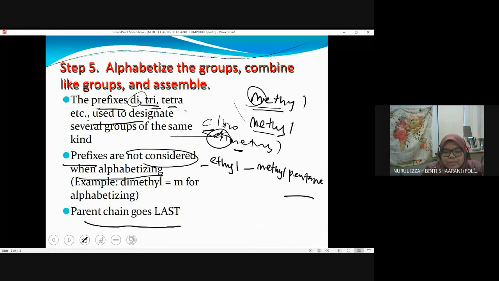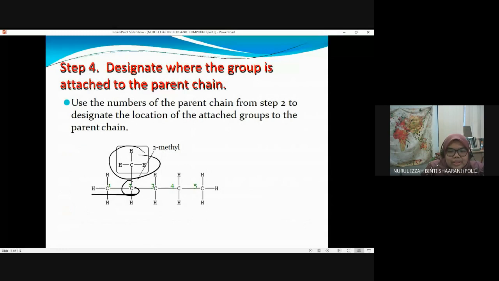Tapi sebelum tu, ada lagi satu benda yang saya nak highlightkan dekat sini. So let's say lah contoh dekat sini, dia ada lagi satu CH3 dekat carbon 2 yang sama ni. Ini pun selalu student tak tahulah kenapa, dia tak nak juga tulis. Padahal kita dah cakap banyak kali. So kat carbon nombor 2 you have methyl, and then dekat carbon nombor 2 juga you ada methyl juga. So obviously we can group this methyl together using prefix di, tri, tetra and so on. Even though this methyl group attach with carbon nombor 2 and this methyl group also attach with carbon nombor 2, you have to write down the numbers 2 times.